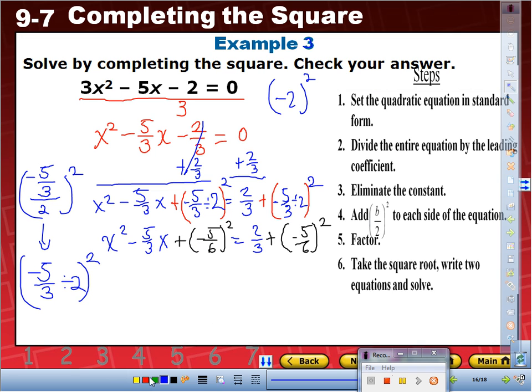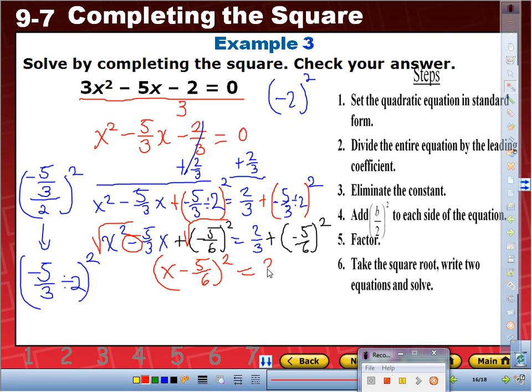Now check this out. So what I'm going to do, I'm going to leave it like that. Whenever we have these that have fractions, this is what I want you to do. Do not multiply this out. Leave it with a square because of this. What is the square root of the first? Square root of the last. 5 over 6, and use the sign of the middle term, squared. Does everybody see it?